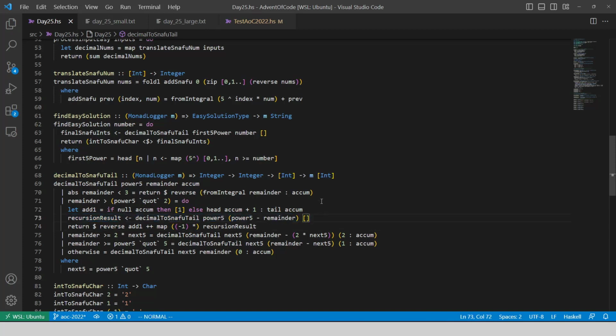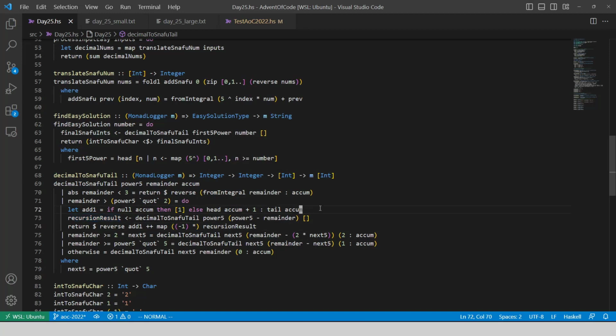It's really hard to explain this without having paper in front of me, but I'll try to talk through one example. Imagine we have a number that is 60% of our next power of 5. So like our next power of 5 is 125, and we're talking about the number 72. What we have to do is carry a 1 into the next position, and then take 125 minus 72, so that's something like 53. And then the following recursive call will be in something like this case, probably. So it is guaranteed to not fall into this case once again, and we will get a normal number, but we have to reverse all of the values in that number by doing this step. It's kind of weird, but it works.